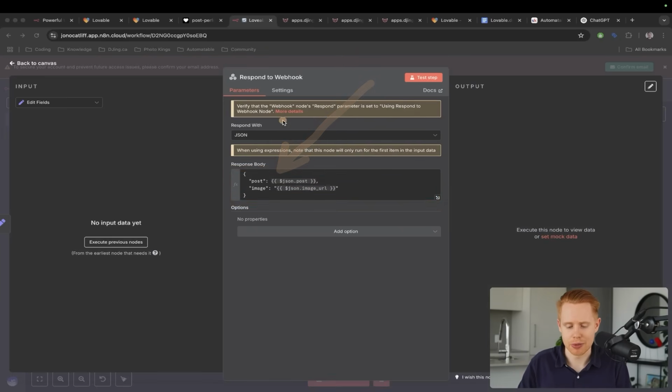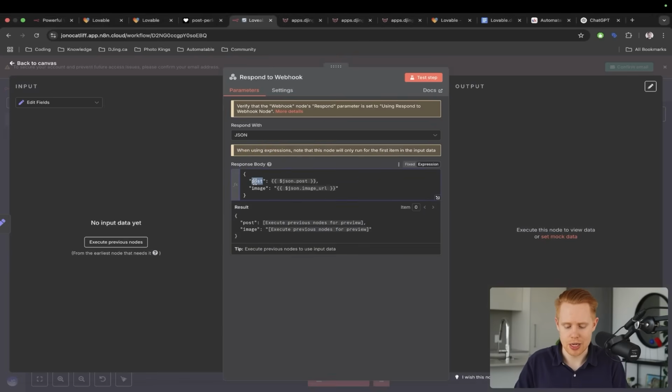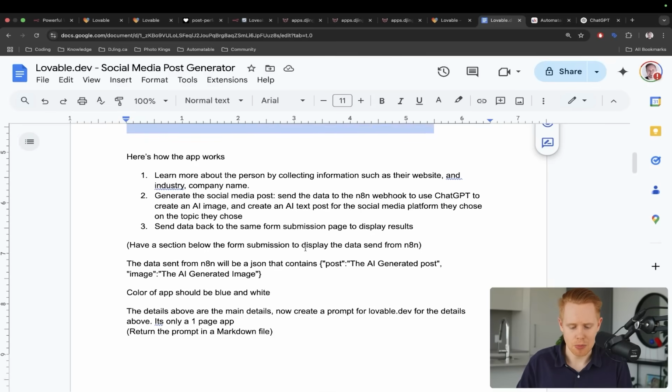Because, for example, if it's looking for post and you had this as image, and when it looked for post, it doesn't exist anymore because it had image, or maybe that's a bad example, but like text, for example, if you swap out the keys or change this and you're not clear with Lovable, it's going to look for something that doesn't exist and it's going to throw an error. So you just need to be very clear on how you define that output back to Lovable in order for this to work properly. And so that's more or less it.